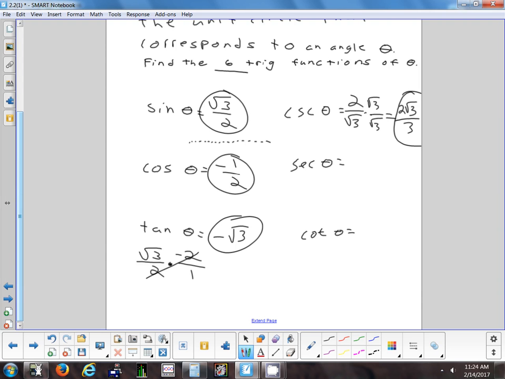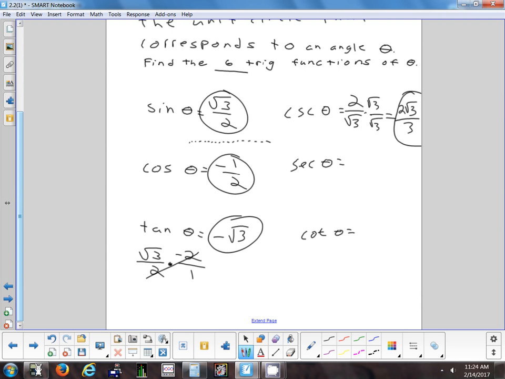Okay, so any question on how we got 2 over the square root of 3 to start with? Where that came from? And then any question on how we fixed it so the root wasn't in the bottom? Okay, so you have to do that any time you get a root in the bottom. Secant, that's going to be a nice answer. We're not going to have to fix any root there because the original problem that we're going to flip doesn't have a root.